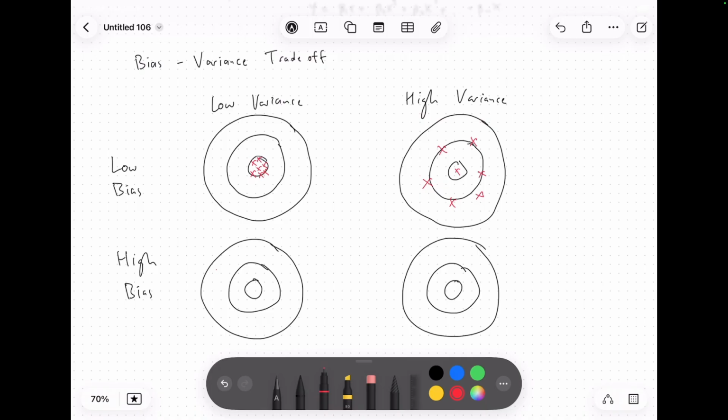You could have high bias but low variance, where you are consistently getting the wrong answer, and you can have high bias and high variance, where you are both getting the wrong answer and you have a large kind of spread.